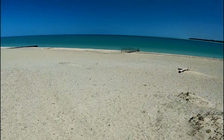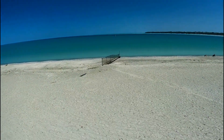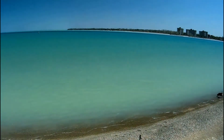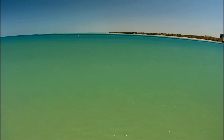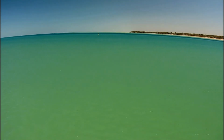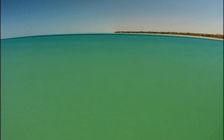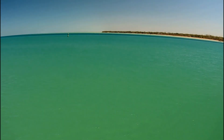I want to take it out, do some buoy flying with it. Let's take it up a little bit more. Wow, that video is super crisp on this ThiEYE camera. We're just going to take it out for some low-level flight. I've got the newer sunshade on here, so definitely a bright sunny day. This is actually working out pretty well as far as seeing everything and flying it, so that's a good thing.